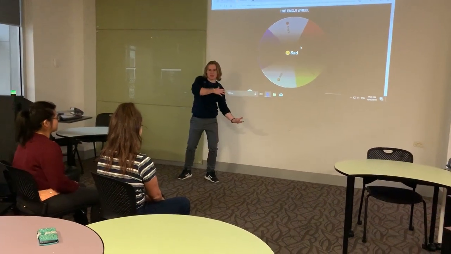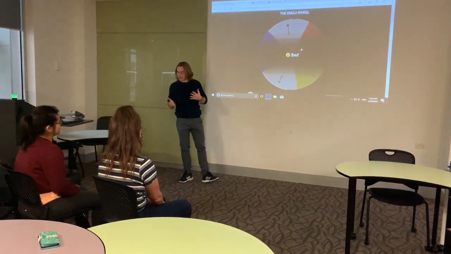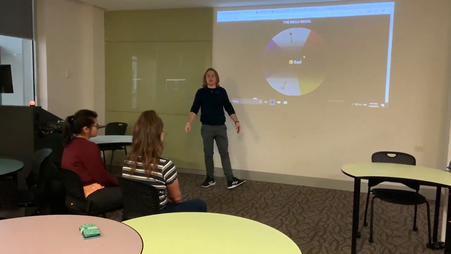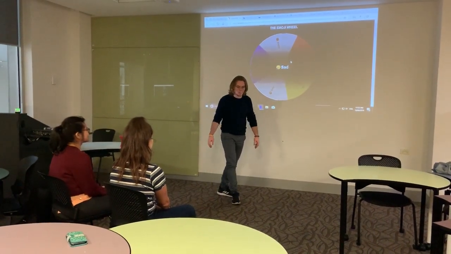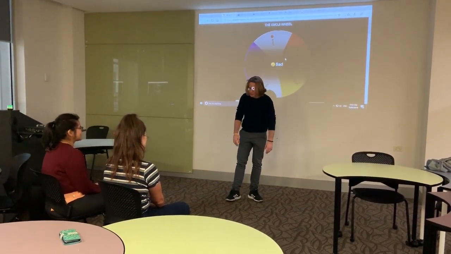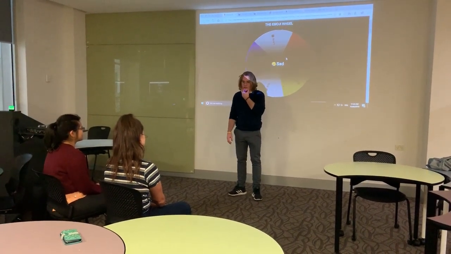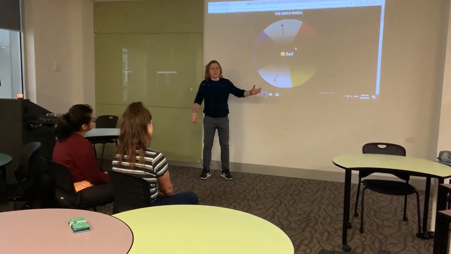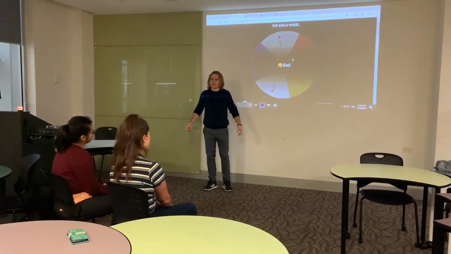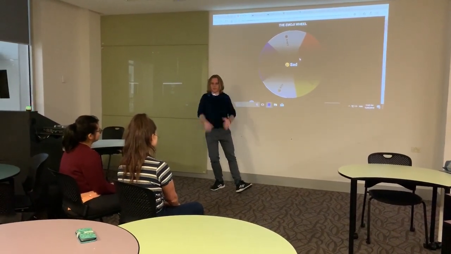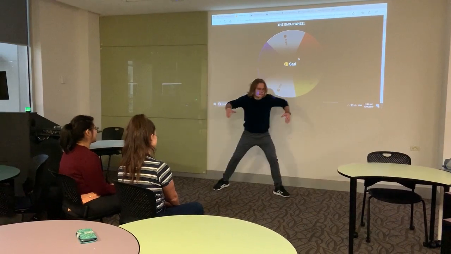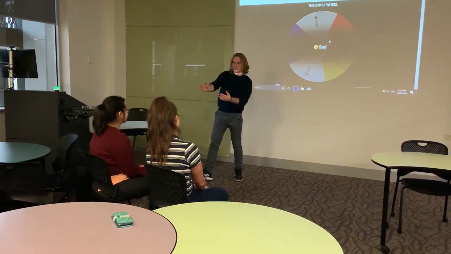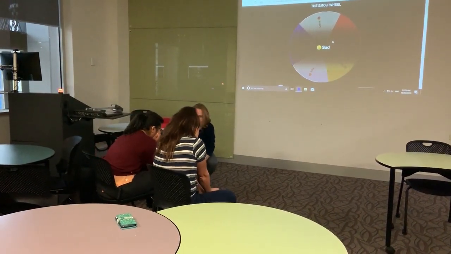So we know that when we're demonstrating an emotion like sad, and we're linking it back to some of our previous learning in dance, our movements might be slow, our body posture will be maybe down, and we might have a bit of a frown on our face. But if we were to spin sad, would we be jumping up and down? No. Would we have lively, active movements? No. Would we try and take up as much of the space as we can? No. So we'd probably be a bit more like you guys are now, yeah?